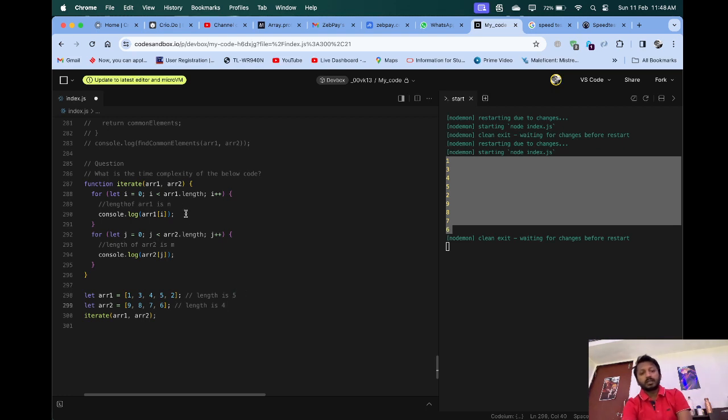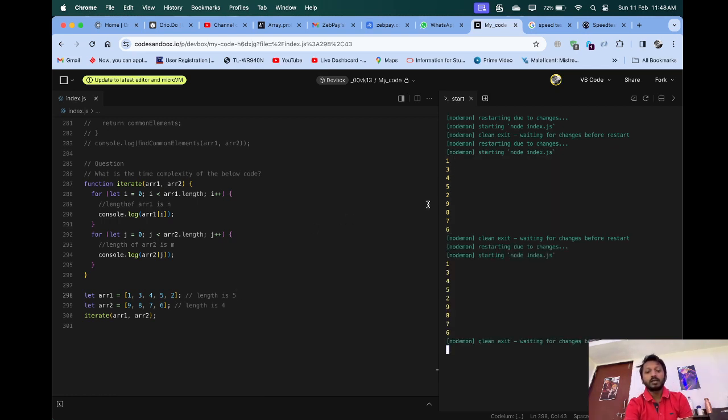So the time complexity, how much time it will take: the first for loop will iterate 5 times, from 0 till 4, because we have a condition of less than the length, which is 5, and we start the index from 0. In these 5 times, every time we are printing the elements to the console.